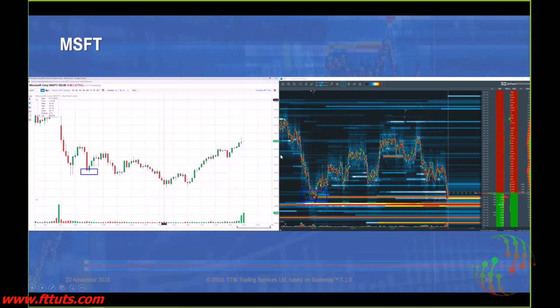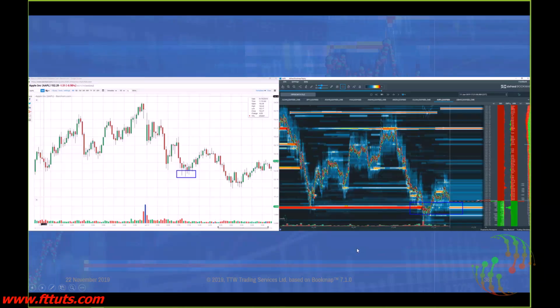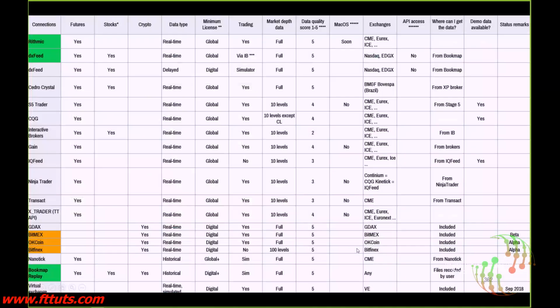You don't need it when you have candle charts, but you will need it if you're going more in data depth and DOM and limit order book trading and its visualization here with the software Bookmap. Then you will have the need for high-end data.